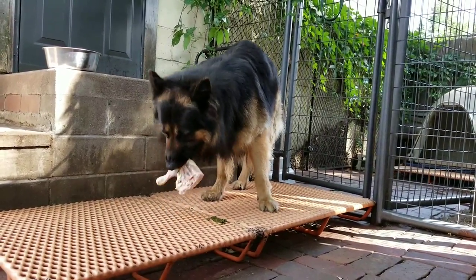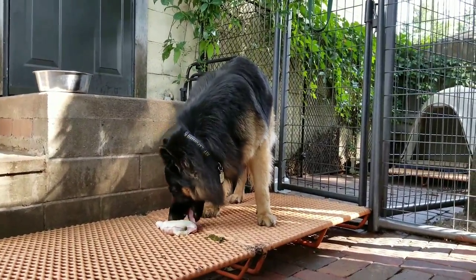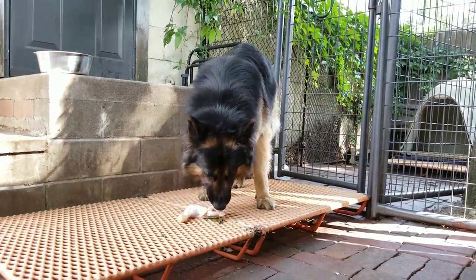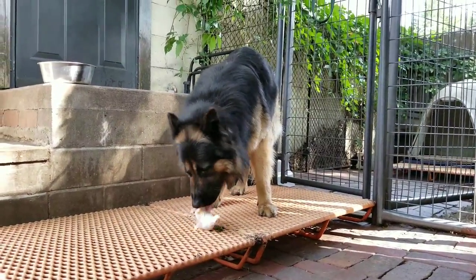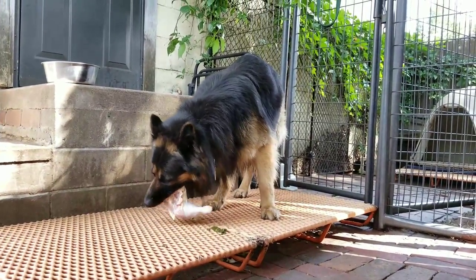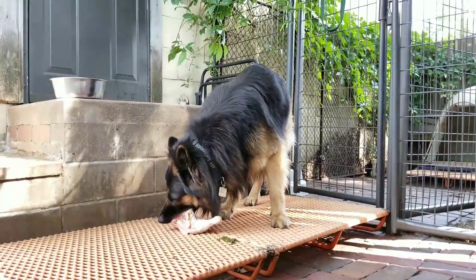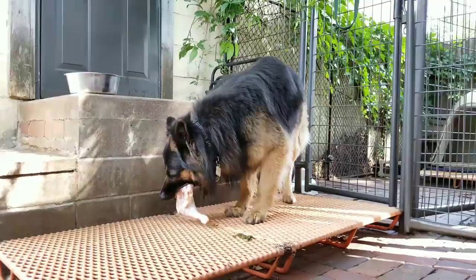I don't claim feeding raw is any kind of panacea, but after 20 years of feeding this way, I seriously recommend it as a healthy alternative to commercial dog food. If you don't feel comfortable feeding this way, feel free to feed your dog however you feel comfortable. This is just what I find works for me and my dogs. I don't pass myself off as any kind of expert or canine nutritionist — I'm just somebody that loves dogs who's done a lot of research. I recommend you don't take my word for it and do some research yourself.